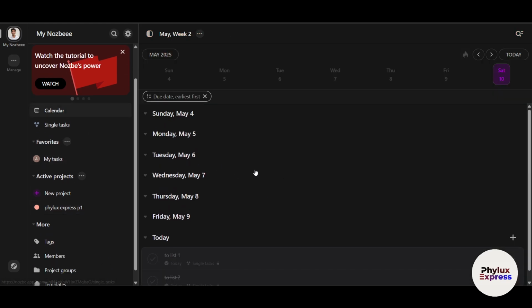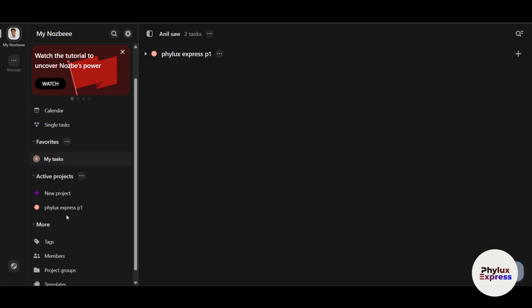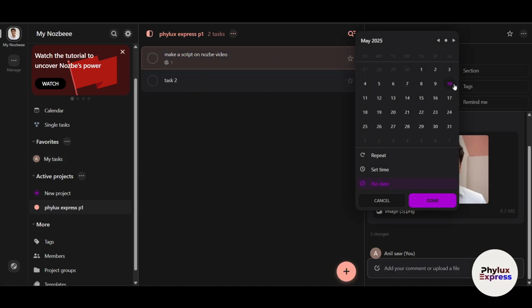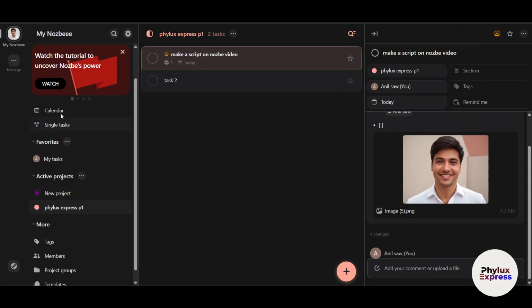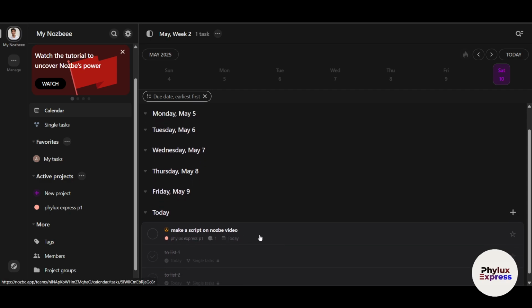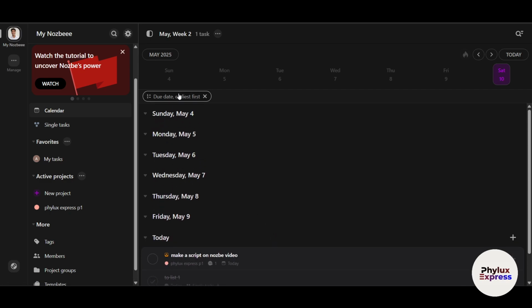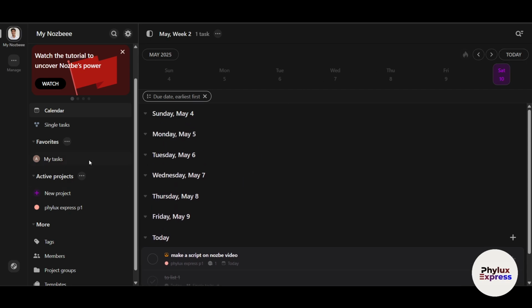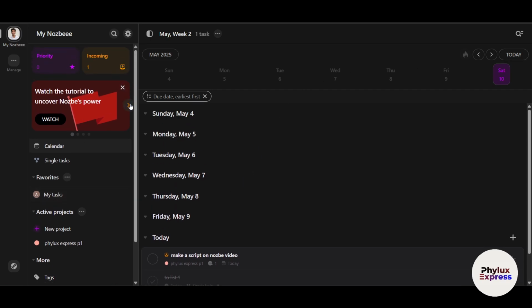Now there's one more option, which is calendar. So if any task has been assigned on a specific day, it will show me on which day which task has been assigned. Right. So while making a task, you have to assign a date. So let's say I will put a due date on 10th and click on done. If I just go to calendar, it will show me up here. You can see on 10th, this task should be done. Right. And here you can see I can even use a filter, or let's say I just want to check for today. So I can check it for only today, right? So this is how it works, and pretty easy to do.